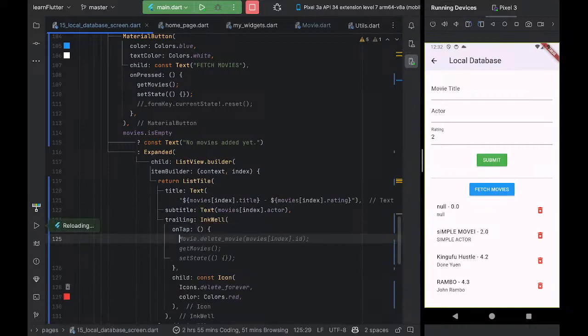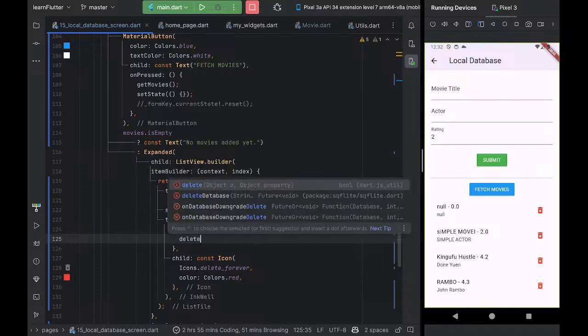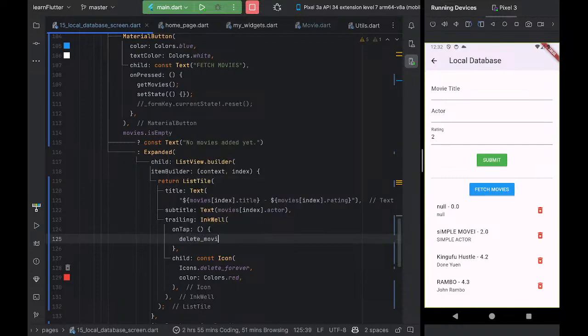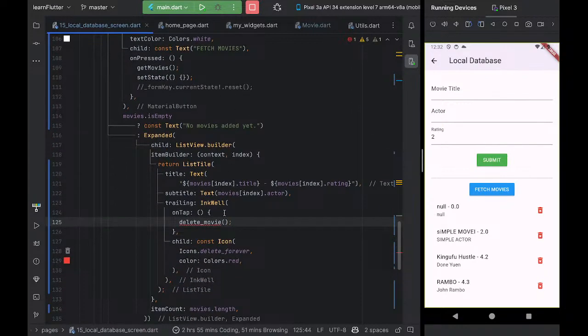To delete a movie, you can either call it directly from here, or you can write the function separately. So let's write the function separately that will be called for deleting movies. I can call it delete_movie. I'm going to give this function the movie that it should delete, so I'll put the index: movies, then pass the index.